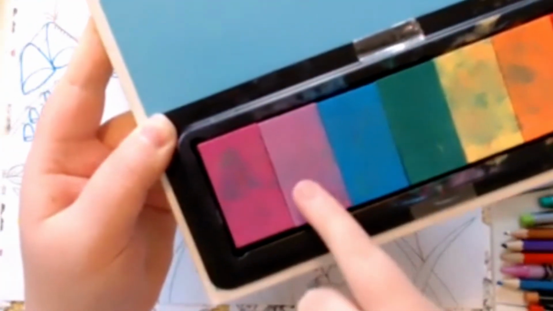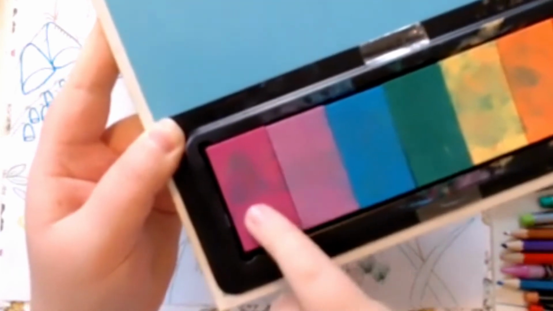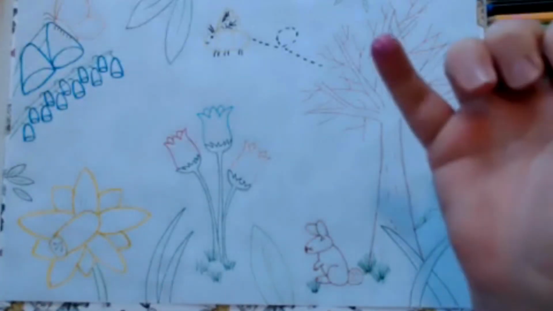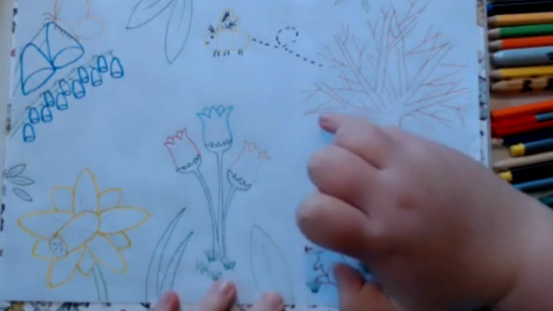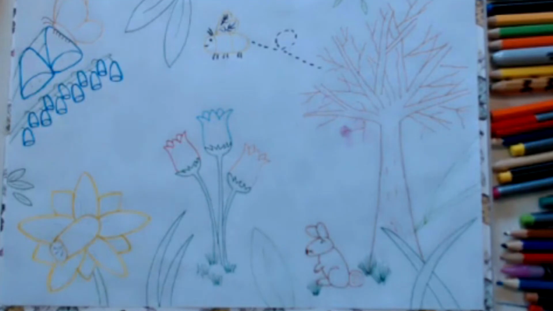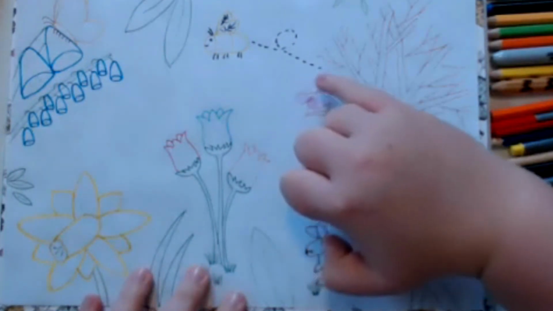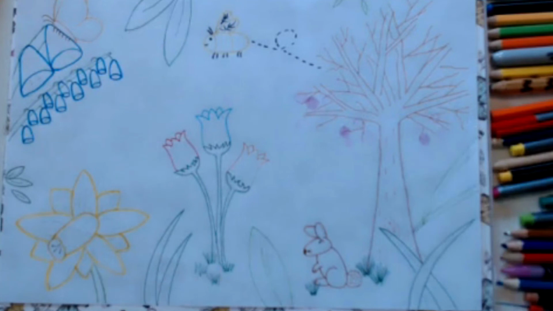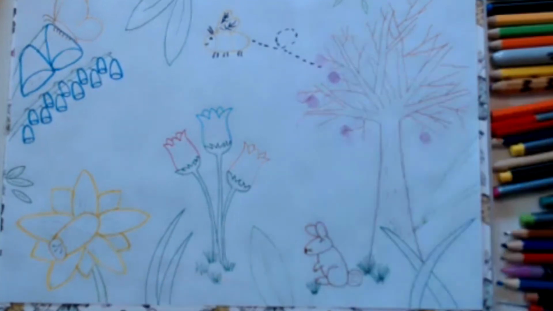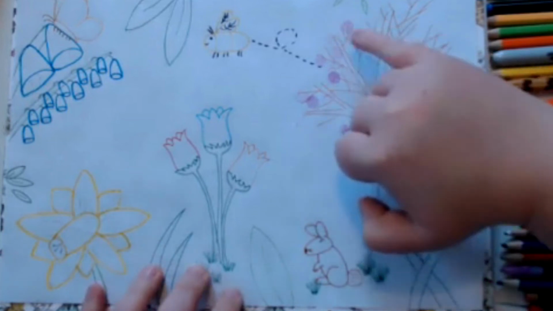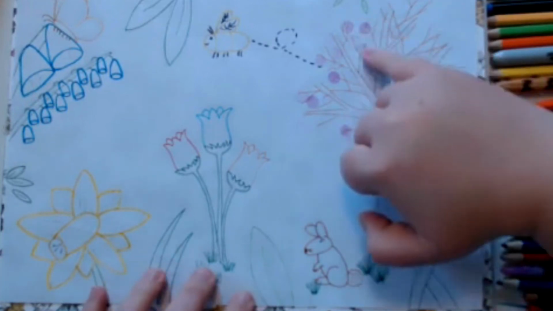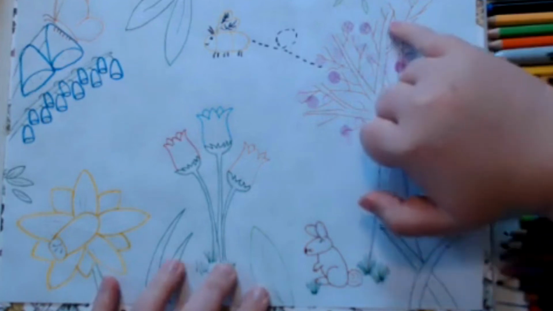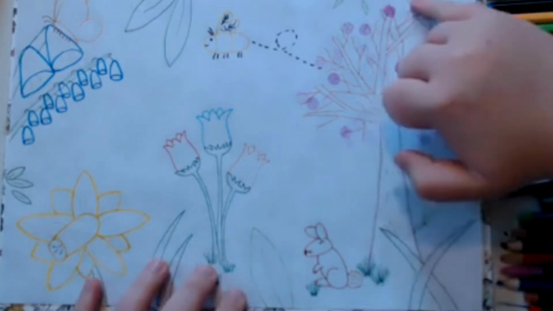And I'm just going to get my little finger and I'm just going to dab it onto the pad like so. So I have some really nice purple, light and dark purple. And that colour is now on my finger. And I'm just going to dab this all over my picture. And can you see, this is so effective for making blossom. You will have to do this several times to fill your tree. And don't worry if you go over the brown branches, because that happens when the flowers come into bloom. They will bloom over the branches.